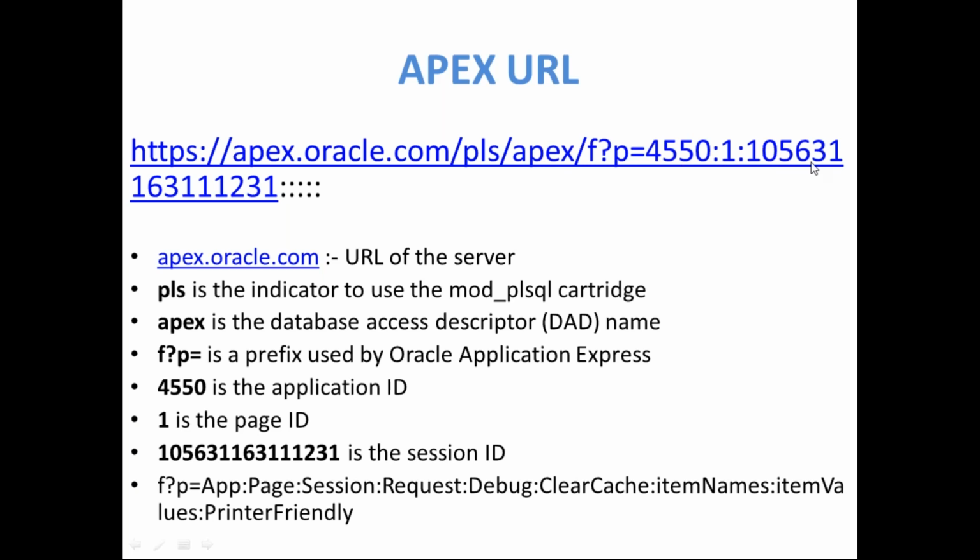The session ID is a unique ID assigned to a user once he logs into that application. After that we have several other things, but those are not mandatory, or they are mandatory depending on certain cases. Out of these, only up to the application ID is mandatory, because every application will have one default landing page. So even if I don't give the page number here, like 1, it will take me to that default landing page. Other things it will find out on its own.